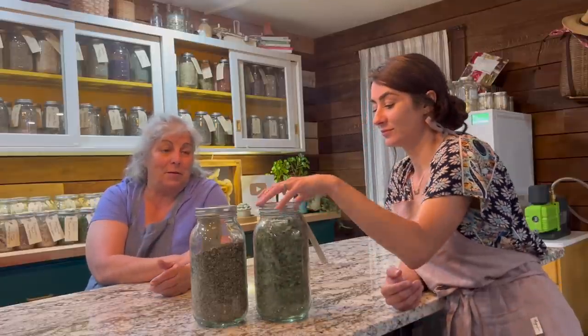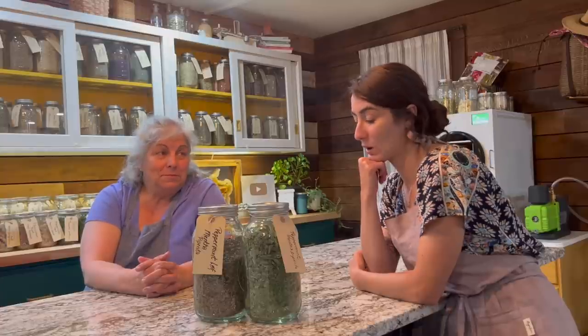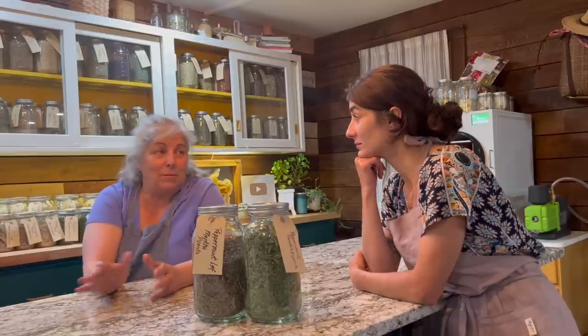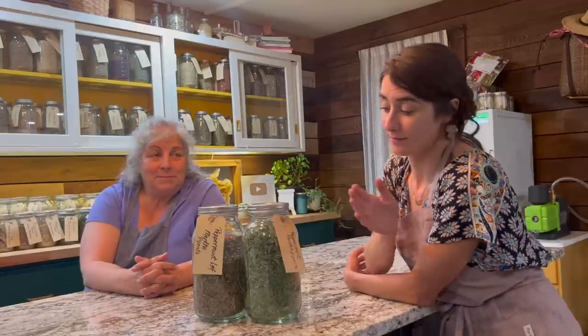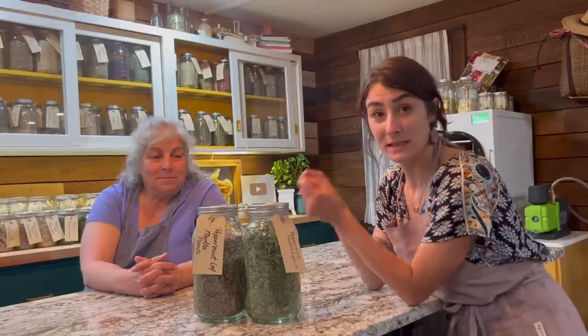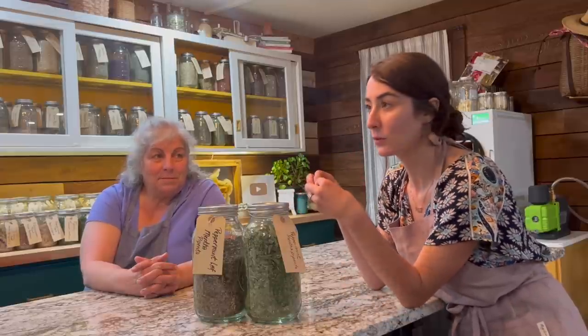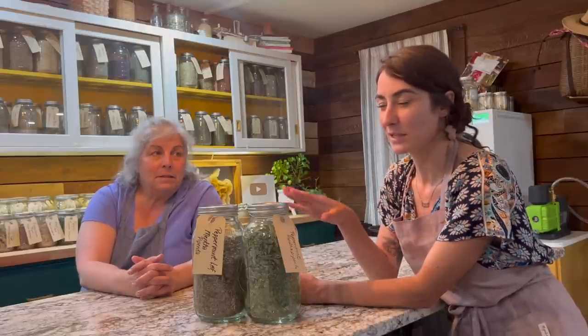If you were to basically harvest everything of the mint that you have right now, how many more jars would you get? Probably at least 5. Crazy. 5 more jars. And it would all continue to grow because you just gave it a head start. Oh yeah, it's definitely going to continue to grow. So we're going to do this again with a lot of the other plants. I definitely think leaving your plants on the stem, if it's a woody stem like that, whether it's your holy basil, lemon balm, skullcap, catnip mint, oh gosh, all of the things, leave it on your stem. I think it's going to be easier.